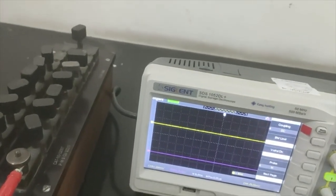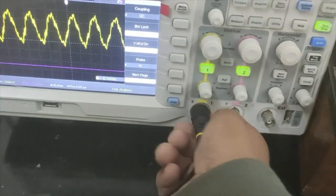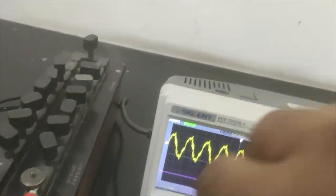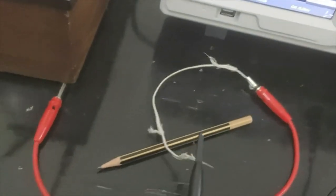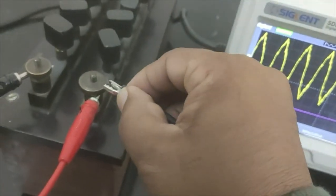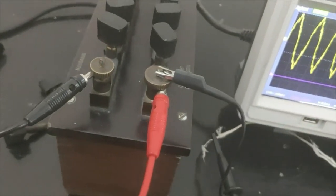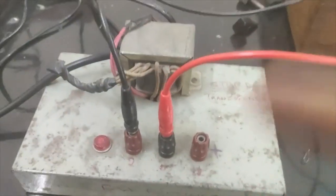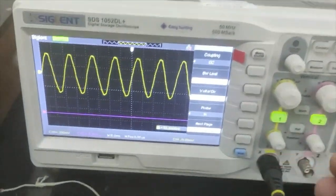This is how it looks. So this is the connector, and I'm going to use this connector here. And these are the inputs. This is one terminal of this input, and this is another terminal of this input. So one terminal of this input I'm going to use here. Okay, you can see here, I connect it. Fine, and then another terminal I'm going to connect here. Let me connect it. Fine. So now the two terminals of the transformer I have connected to the resistance box, and through the resistance box I have connected this to this digital CRO.